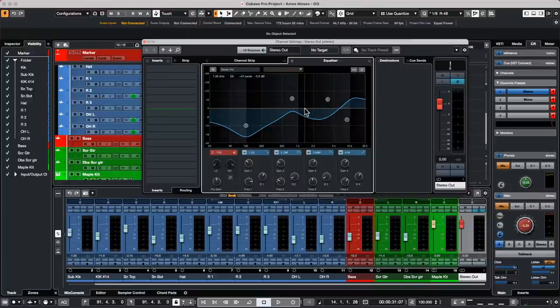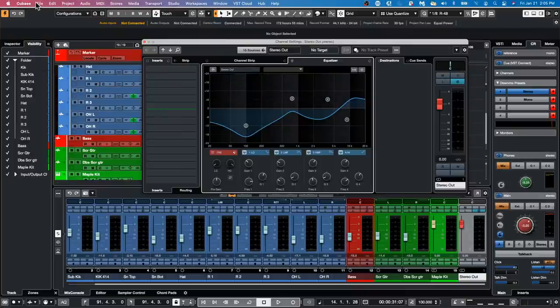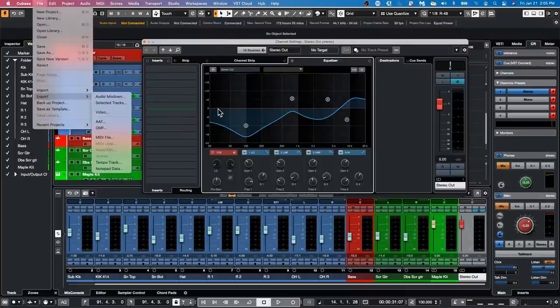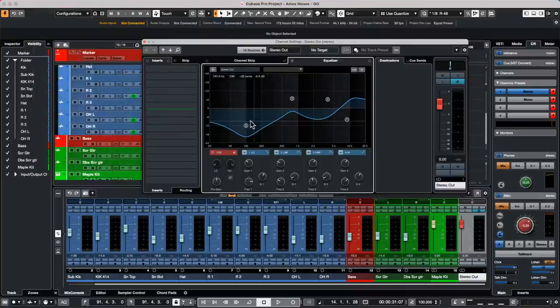So let's say this is room correction plugin number one. All right, so we'll call it RC1. This is what it takes to make my room sound good, so I could put it on my master fader. But if I don't turn that off and I go to export my mixdown, this plugin with my room correction EQ, which is supposed to make my room sound flat, now processes my exported audio mixdown and makes the file sound weird to everyone else.